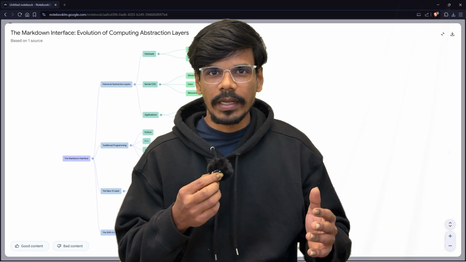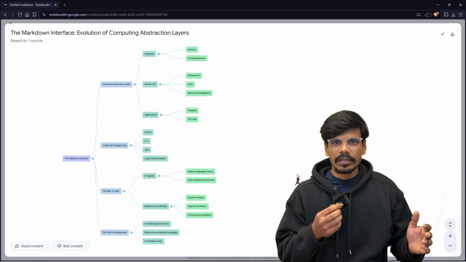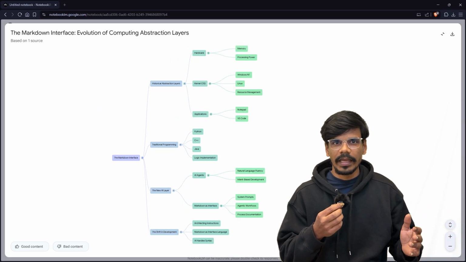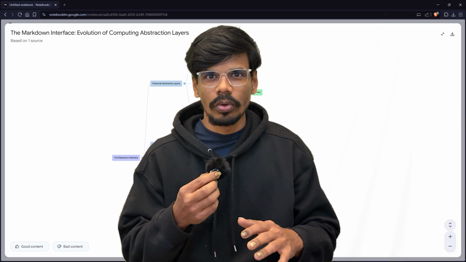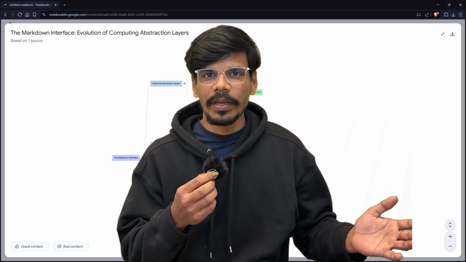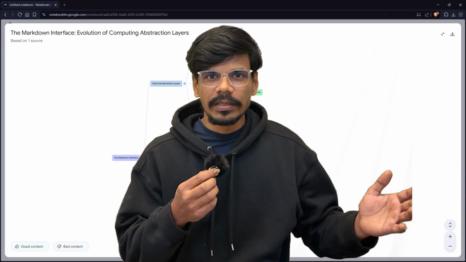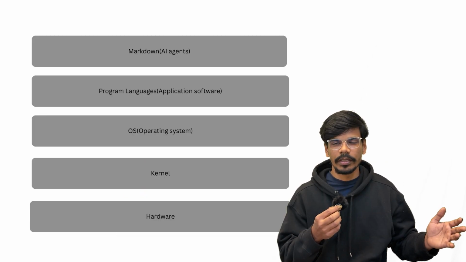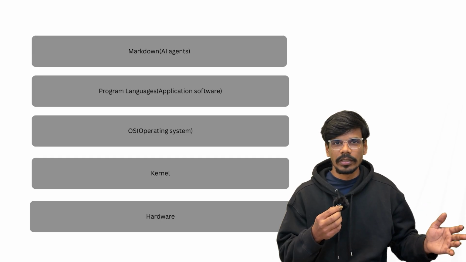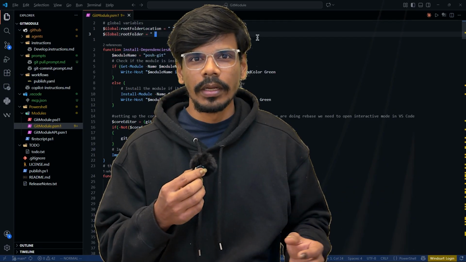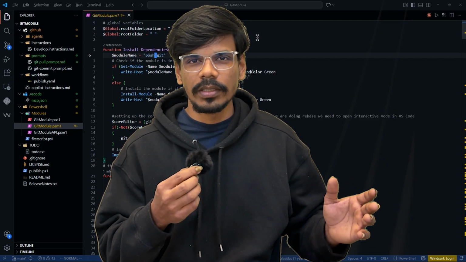These applications were dependent on the OS. Through the OS, they have access to the hardware resources, but they do not directly access the hardware. The hardware resources are allocated to the operating system through the kernel. But the developer who is developing applications on top of the operating system need not know about the workings of the kernel, how the CPU is allocated, how the memory is managed, etc.